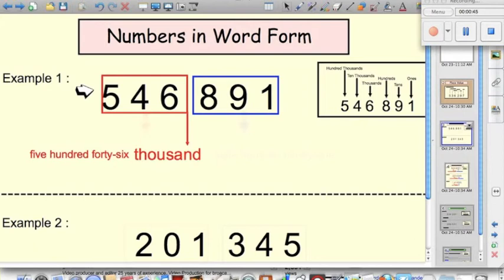Now it's just a matter of saying the hundreds, tens, and ones part of our number as a single unit, and we probably have little difficulty recognizing that that's 891. And so we go ahead and record that in words, 891.